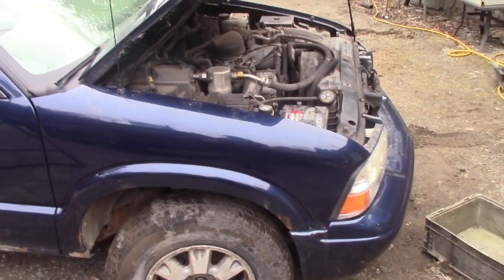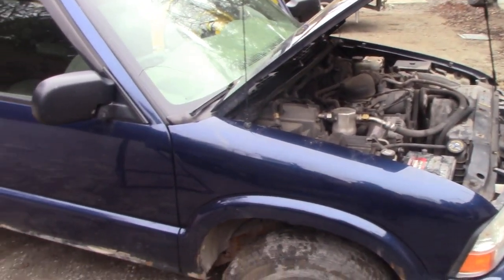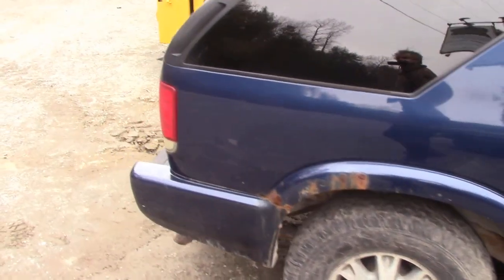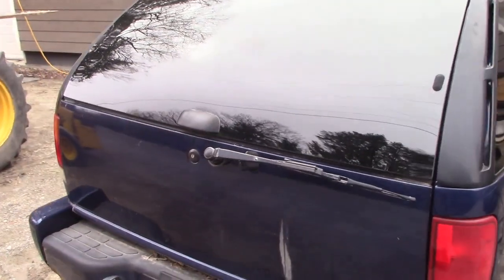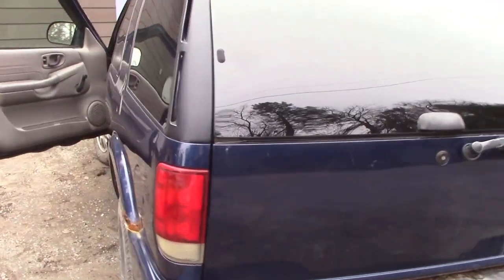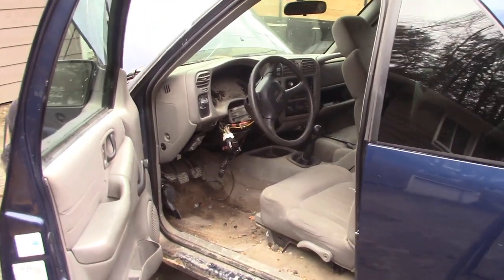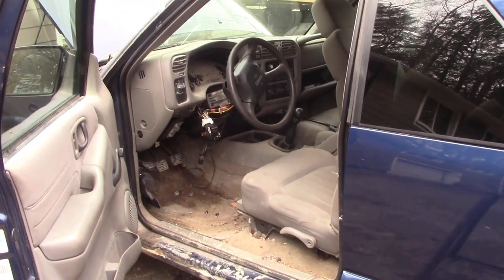And so we can get to the engine and gearbox easy, and see the layout of all the running gear on this car. So, I thought we'd have a last walk around before she gets scrapped. It's a shame really, I haven't got another Jimmy, but there is nothing on this car that we're going to salvage. Maybe some bulbs, alloy wheels. That's it. Not even the radio. Everything's going. So, stick around.